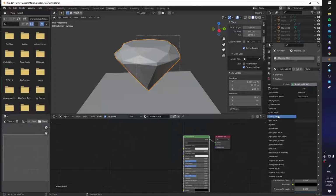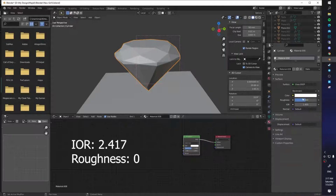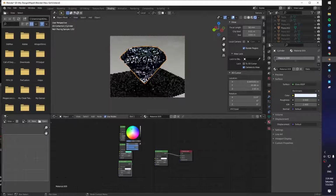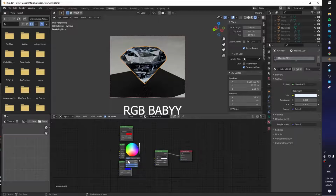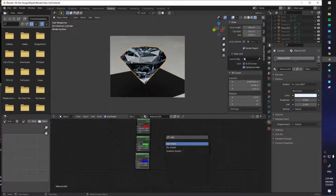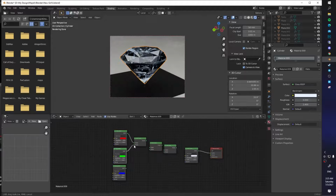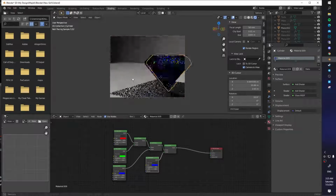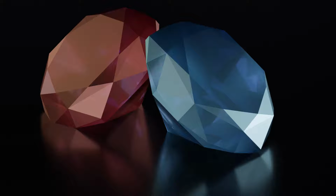Now add glass material. Put down 2.4 for the IR and 0 for roughness. Duplicate it 3 times. Make them red, green and blue. Then add 3 mix shaders and connect them like this. Now you can change the color to whatever you want. Throw a good HDRI map on it and you should have something like this.